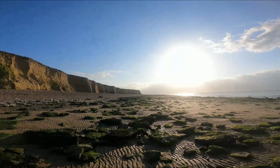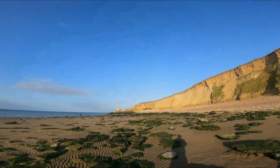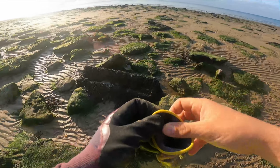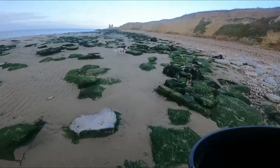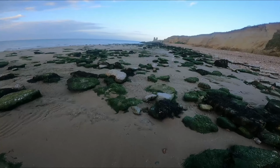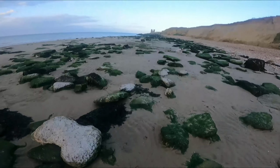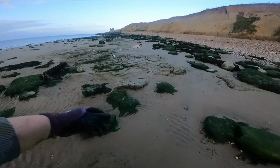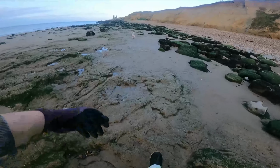It's a beautiful little stretch of beach, this one. I do like it. I'm going to fish on this side one day, I swear. Got my terra noodle running. Why are you running? You want to catch a fish? Oh, get us set up before it gets dark, eh, Mush?